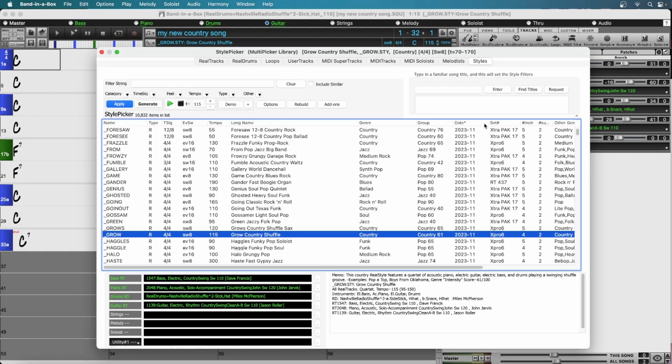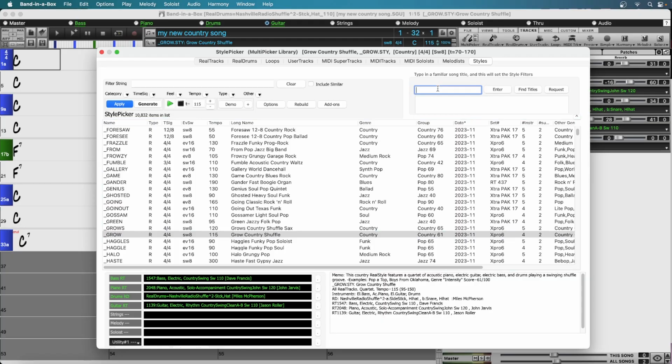As I was entering this song, I kind of had something like Your Cheatin' Heart in mind. The chords are different, and I don't want it to be exactly like that, but that's kind of the type of song that I had in mind as I was entering that song. So here, I'm just going to type Your Cheatin'. There we go, and I don't even have to type any further.